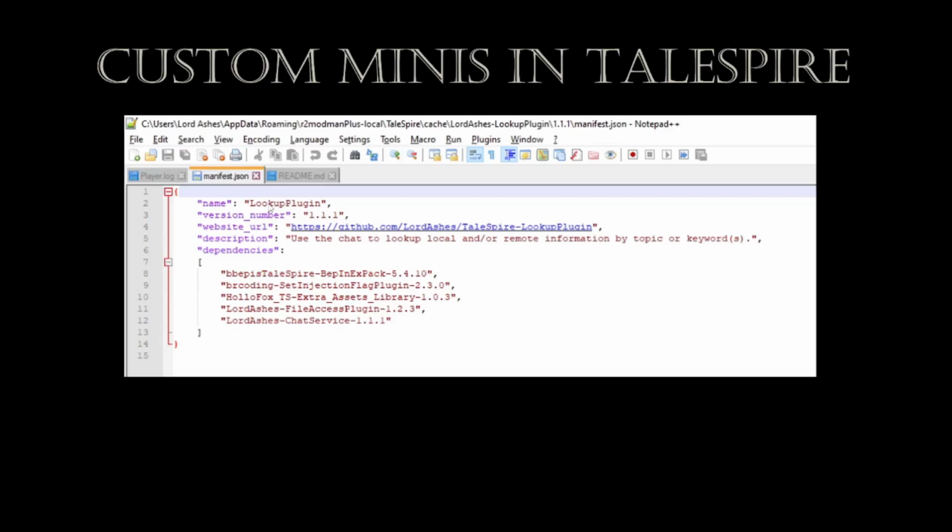manifest.json file. This is a very important file. You need to modify this file, otherwise you're going to cause lots of problems. So the manifest.json file basically describes your pack. So under name, you are going to give it a unique name. So in this case, lookup plugin, but you can call it whatever you want, but just make sure that that name is going to be unique. Don't use something very common, because then you will get naming issues, conflicts.